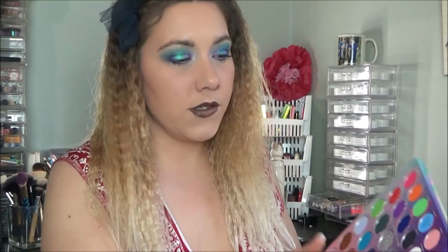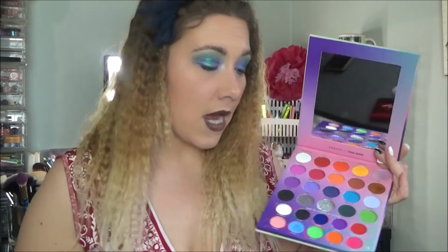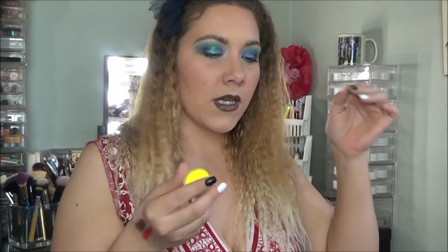All right, let's go into the green, for instance. Look at, come on. Okay. So yeah, I'm going to use this palette, and I'm going to try and use these as they're intended, which are as cake liners. But a cake liner, when you mix it in the pan of liner, gets thicker like paint, whereas these don't. So I'm very confused. I think that Morphe kind of, I don't know. I don't want to say that. I don't know if that's a good thing to leave on. And I am sorry that I am saying that, but that is exactly what it looks like.